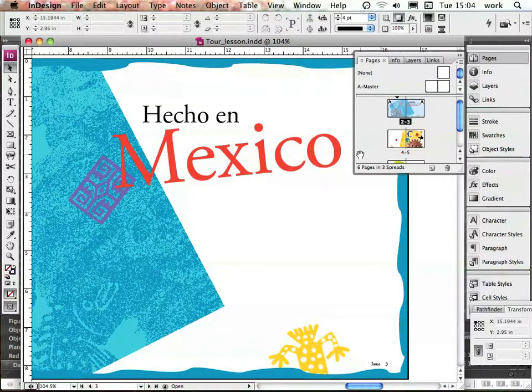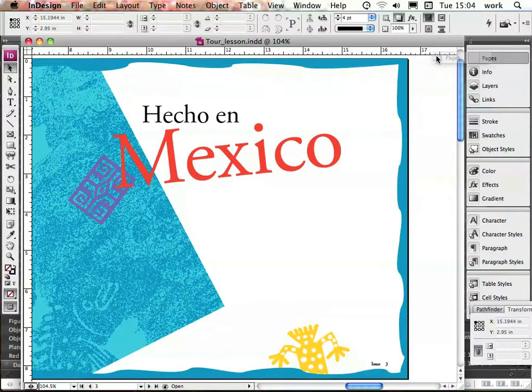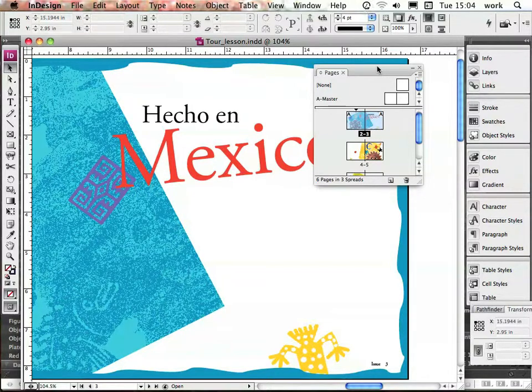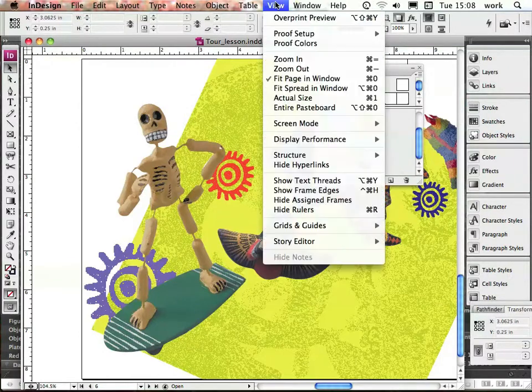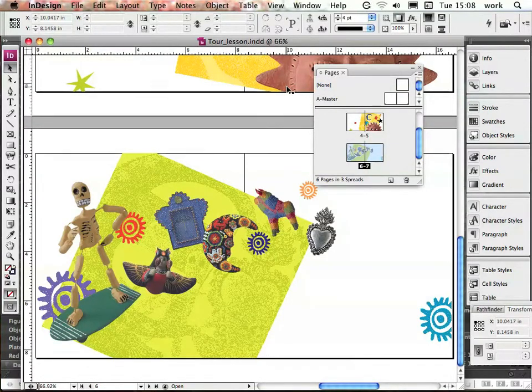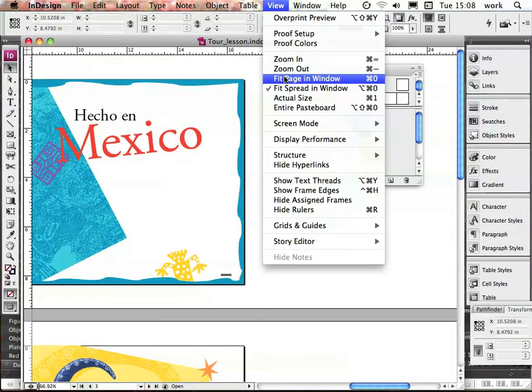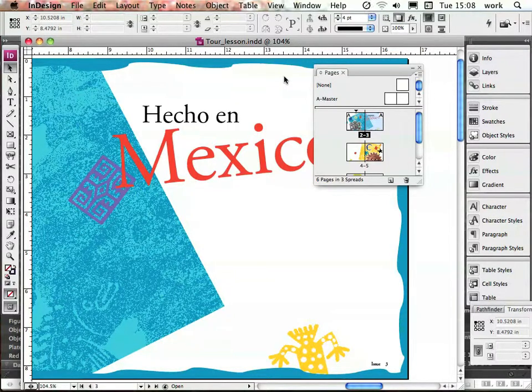And if we go back to the Windows menu and choose Pages, we can see the pages of our document. If we double click the pages 6 to 7, we will now see page 6 optimized within the window area because we chose fit page in window earlier. And if we go to the view menu and choose fit spread in window instead, we'll see both of the pages 6 and 7 displayed on the screen. If we double click or click a page like page 3, then we go to that page. It's when you double click the page numbers that we can go to the spread.